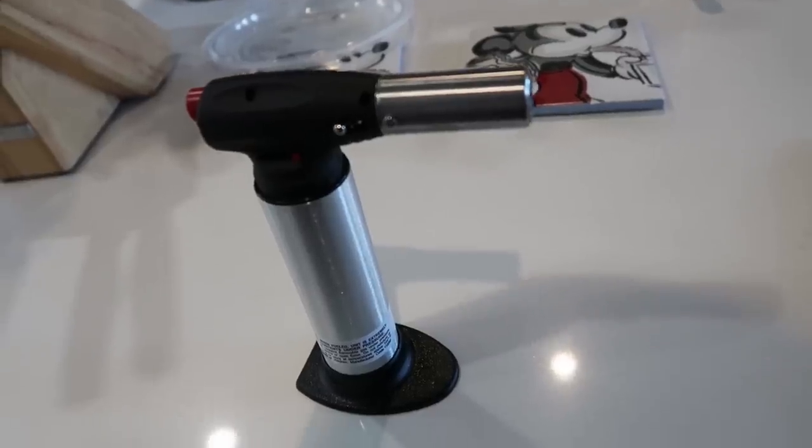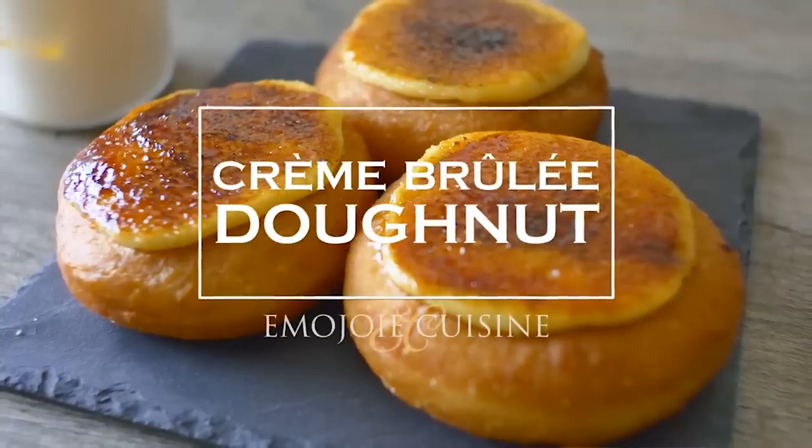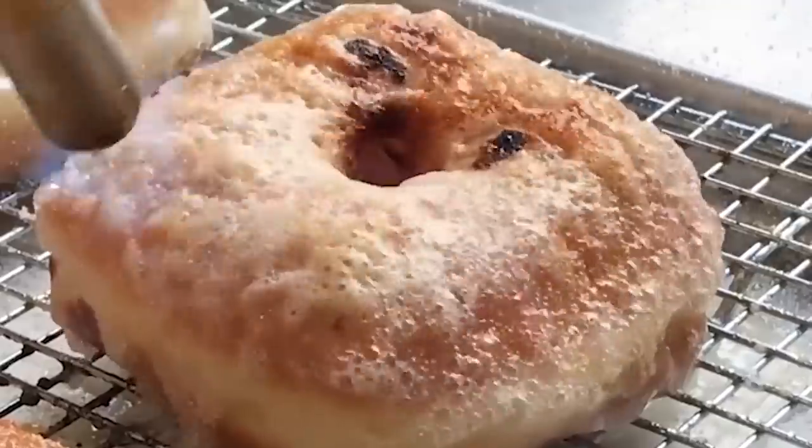And I thought, I want a blowtorch. So I got a blowtorch. And I also found a homemade creme brulee donut recipe. So we're gonna use that blowtorch and we're gonna incinerate ourselves some donuts. We're gonna make them sizzle.